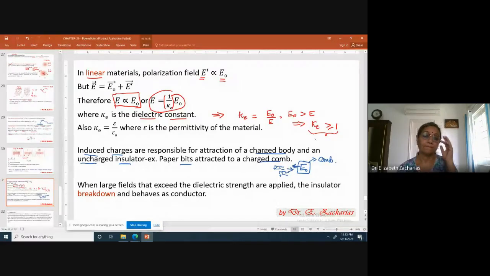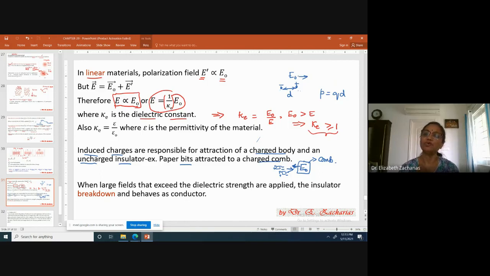Okay. Now, I also told you that in induced dipole formation, the larger the electric field that you are applying, the larger will be the separation between the electron cloud and the positive charge. So this is positive, this is negative, and D is going to depend on the separation. The separation D is going to depend on E naught, and D is going to be related to P. P is equal to QD. So larger will be the polarization when you apply a larger field.